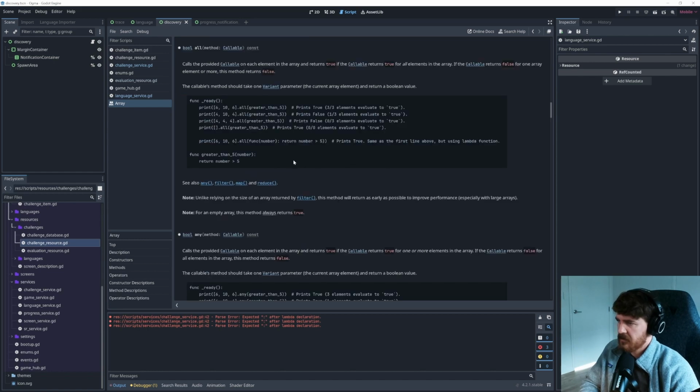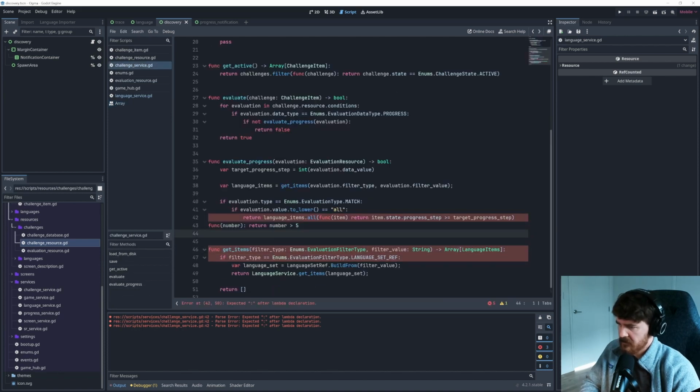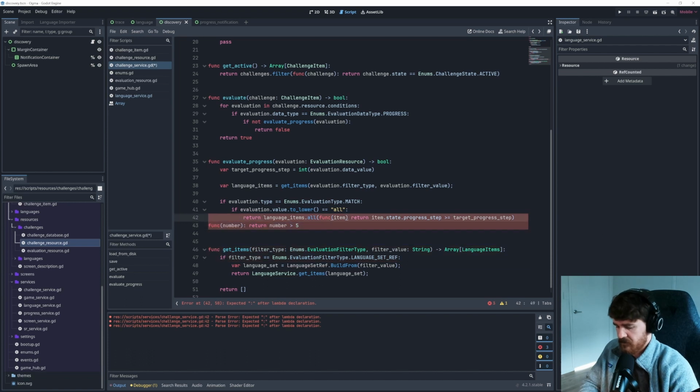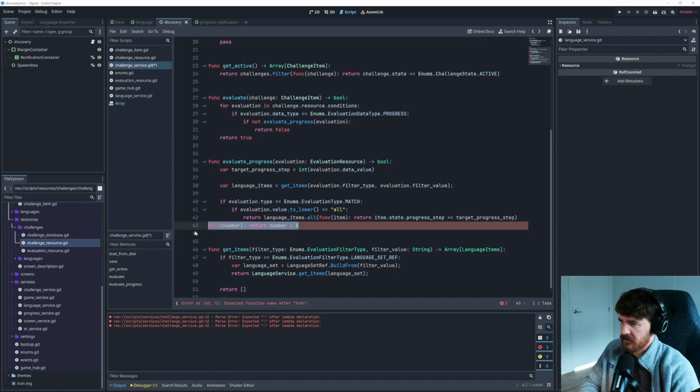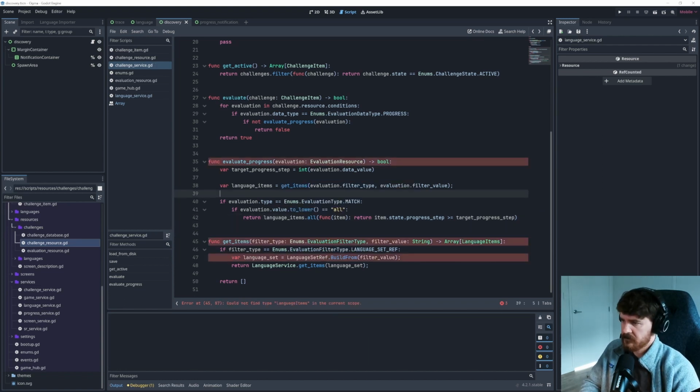How do I do that again? So func that, we're missing that, and then we return the condition. There we go. Evaluation resource, that's fine. Why are you complaining?